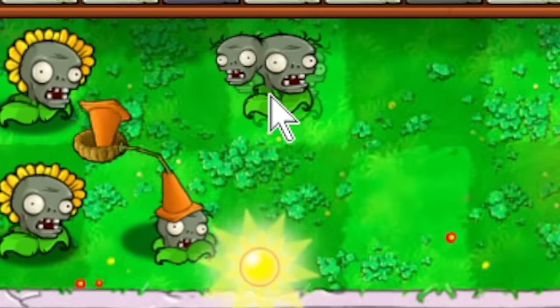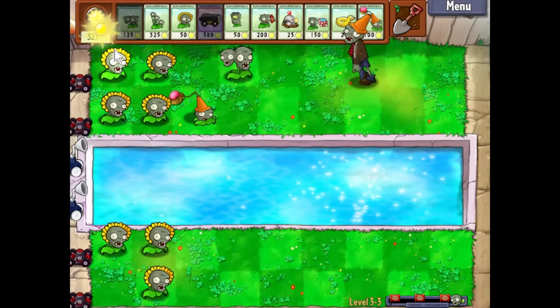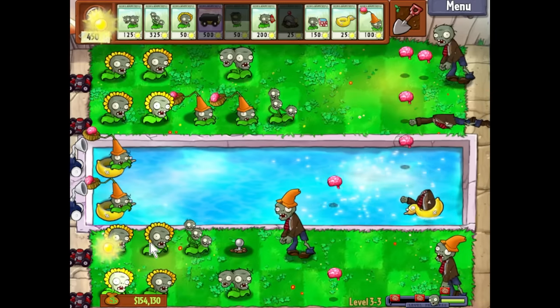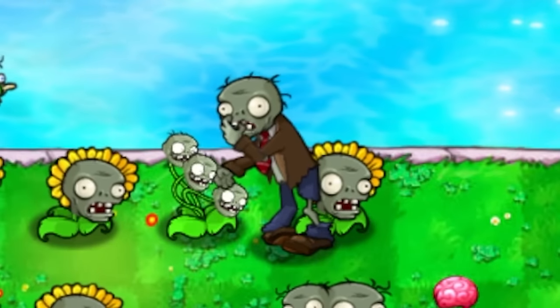Also, Crazy Dave made us have the split plant, which that is an abomination. That should not exist. Ew, it's like growing out of the side of its head. Oh, God. All right, oh, two more. There we go. Yes. Boom. It's kind of just a cannon. Looks pretty cool, though. Okay, well, this is not the best thing in the world.